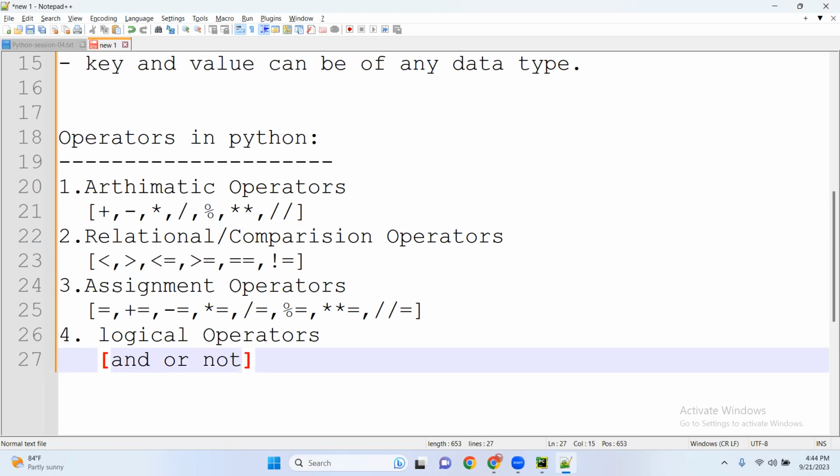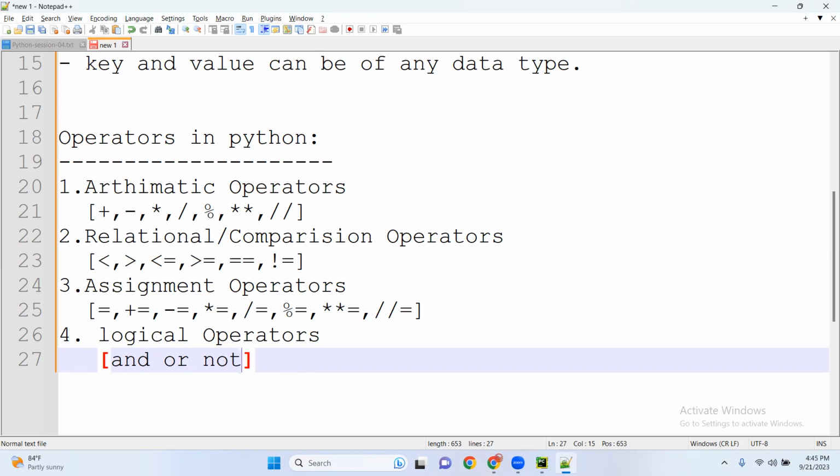Here I think you people know about the truth table of and, or, not. You know or you don't know? Yes, sir. So anyone please tell me what is the truth table of and? Multiplication. Very good.